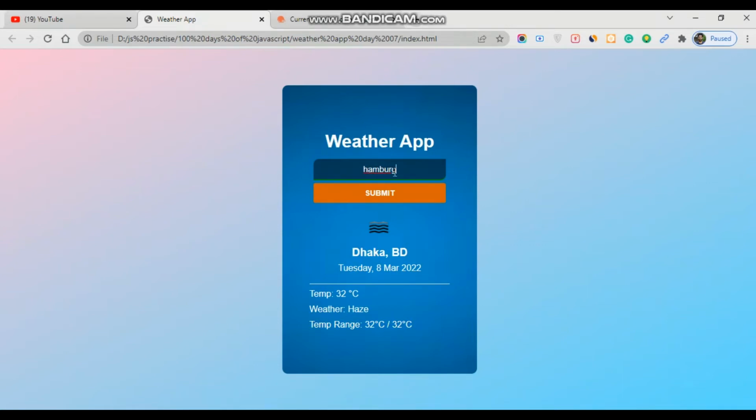Hamburg is located in Germany. The temperature is 1 degree Celsius and the weather is clear, with a temperature range from minus degrees Celsius to 4 degrees Celsius. Oh, that is a cool city in Germany.